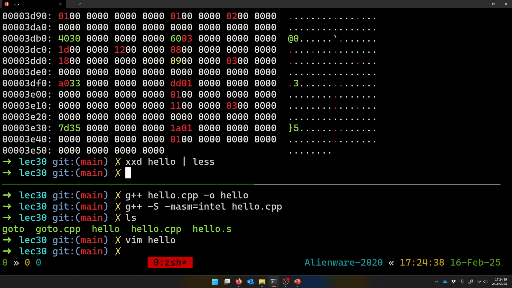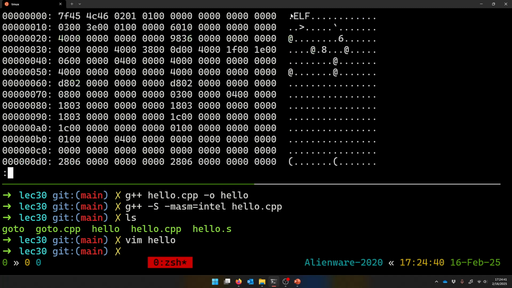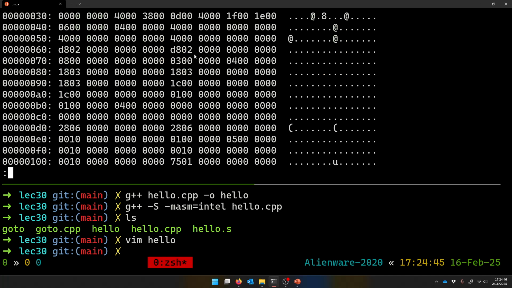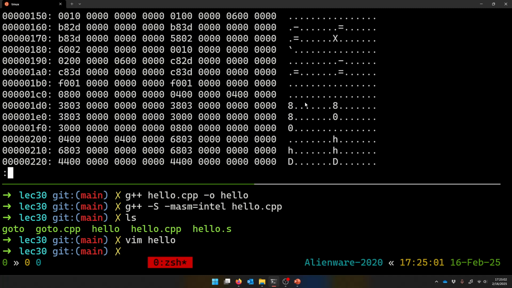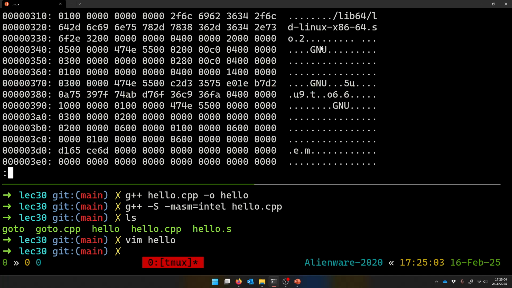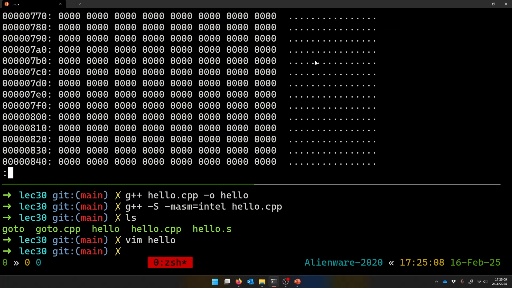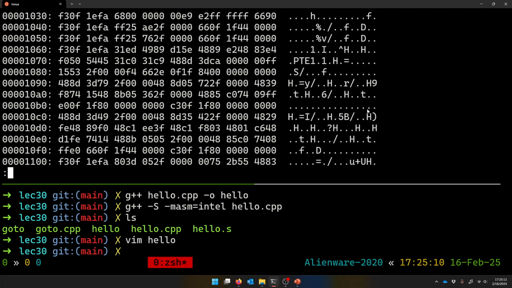Apparently the very first thing actually does say ELF. Those are the characters for ELF. As you scroll down, this is the hexadecimal offset into the file, and here's the hex part of the file. And on the right side is the ASCII equivalent, if any of these were actually meant to be ASCII characters, and usually they're not for most of the file. If you scroll down, this is just garbage. GNU means something. This stuff is actual text.